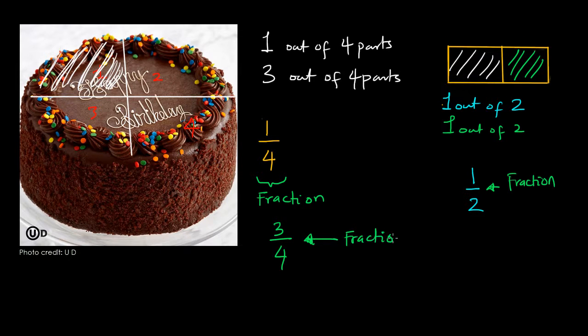So anytime we are describing parts of a whole, for example, this cake was one whole cake, but we divided the cake into four equal parts. So anytime we're talking about parts of a whole, it means we refer to a fraction of that whole object or quantity. For example, when we gave Johnny one part of this cake, we just gave him a fraction of the cake. So this is 1 all over 4. You see this line here? This line is called the fraction bar.